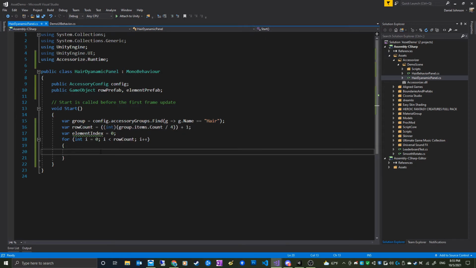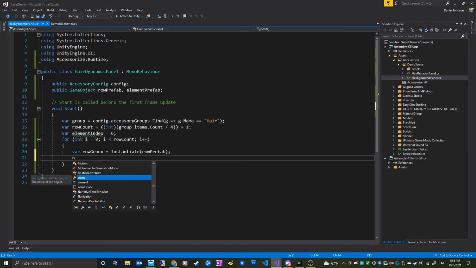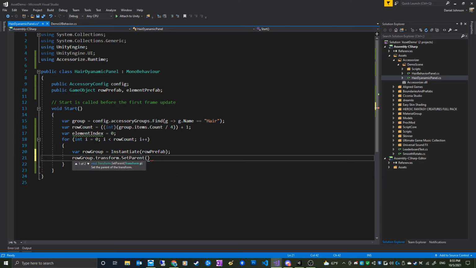So for each row, I'm going to instantiate a new row prefab, and we're going to set that row group's parent to this transform, so that's going to set the row to be a child of this main hair panel.